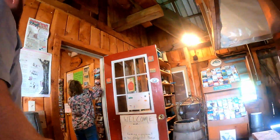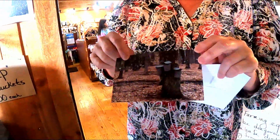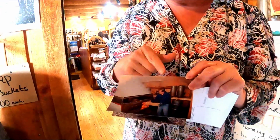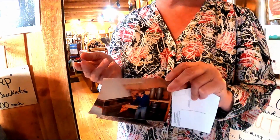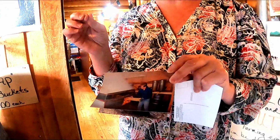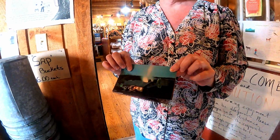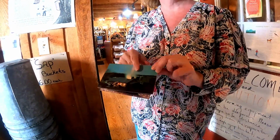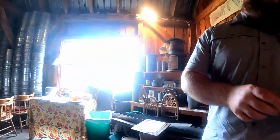Let me show you a couple postcards. This is what it looks like when the buckets are on the trees. This is what it looks like when the action is taking place in this room. That's a picture of Doug Bragg, the owner, an eighth generation sugar maker. He makes all the maple syrup here. This room is hot, super steamy, and smells really good when he's boiling. And that is what it could look like at night, if he's boiling and you're driving on Route 14 North. Any questions, just let me know and enjoy yourself. You can explore and take pictures. Thank you.